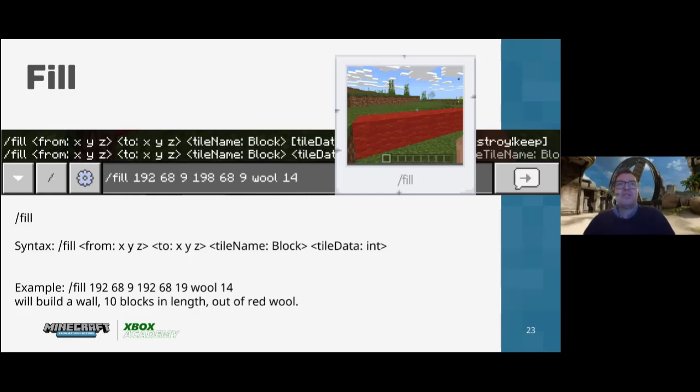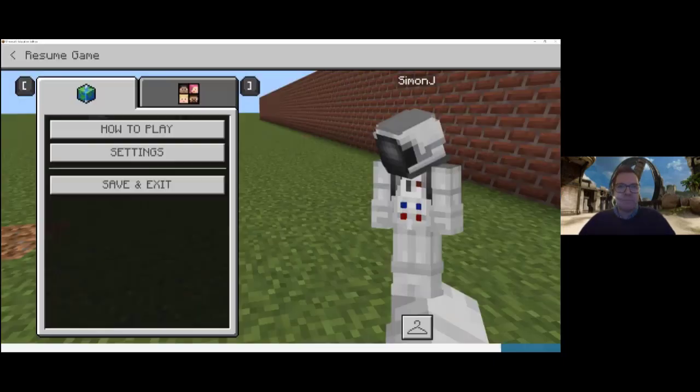So when you're trying this out, I'd probably recommend starting with a blank world, probably use the blocks of grass template just to get used to using the command. But once you've mastered it, it can be really, really useful. It can help you build things really, really quickly. So let's have a look at the fill command and what you can do. So go back to my game.